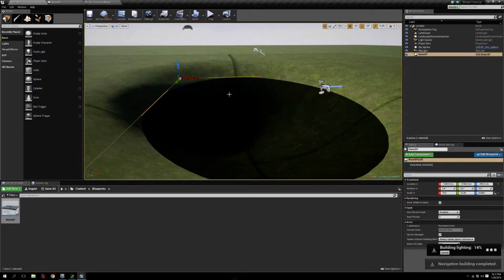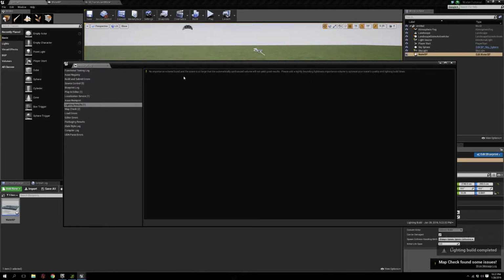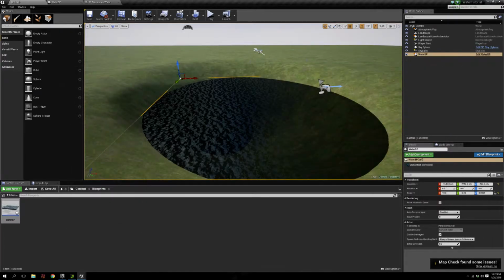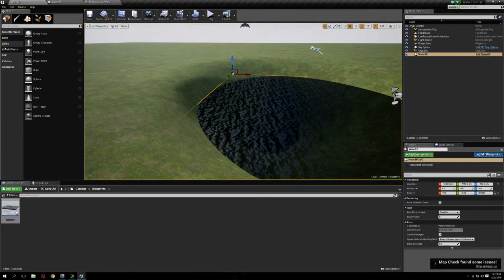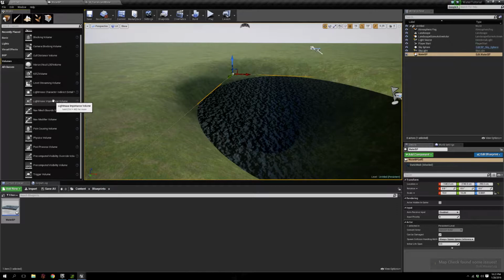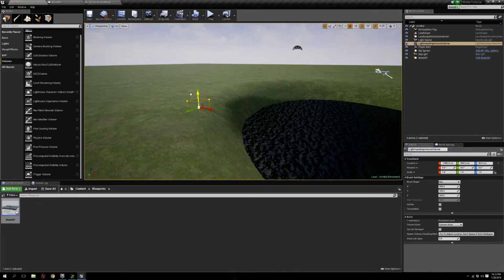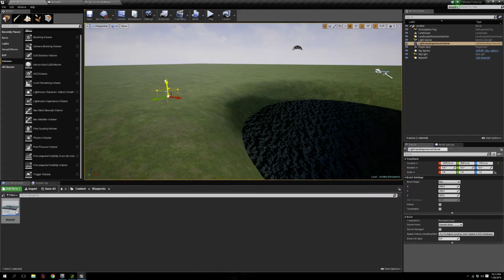The lighting can take some time to build in Unreal depending on how big your levels are, especially if you're using static lighting. Alright, no light may support this volume. Now I'll just add it in so it doesn't annoy us the rest of the time. There you go. Typically you use one of these where the light's going to be more important to be higher quality, but we're not going to worry about that.